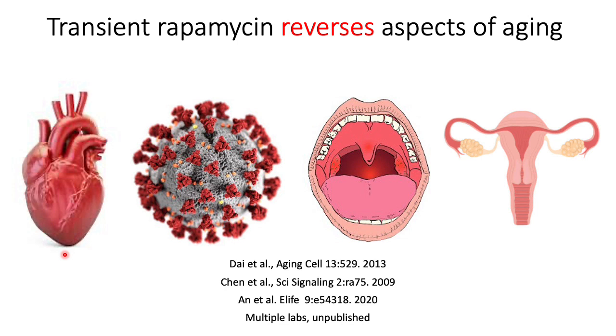I'm also not going to talk any more about ovarian function, but this is an emerging area. I went to the Reproductive Aging Conference in Palm Springs, I don't know, 5 or 6 weeks ago. And I think there were 3 different talks, maybe 4, all around inhibition of mTOR and restoration of ovarian function, with some really remarkable pictures where you can see an atrophied ovary in an old mouse, and an old mouse that's been treated with rapamycin looks like a young ovary. So I think you're going to hear more about this, and then I'll talk about a clinical trial that's being started to look at this in people.